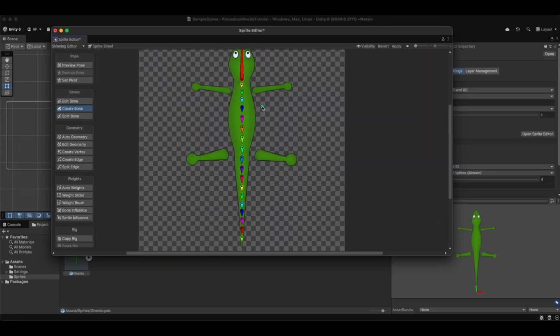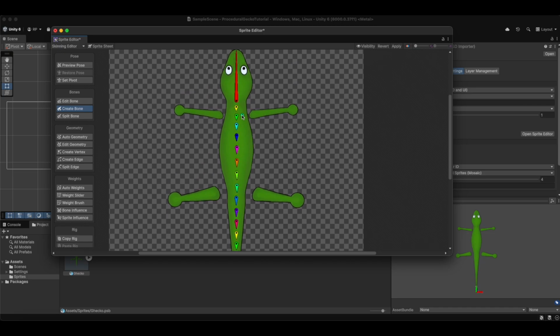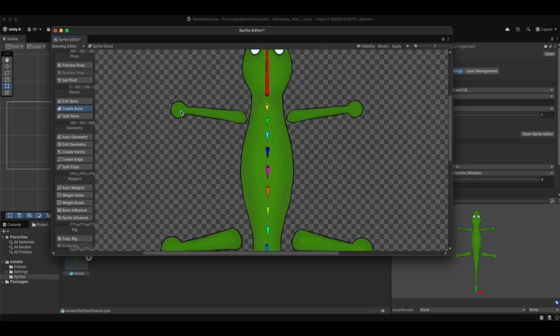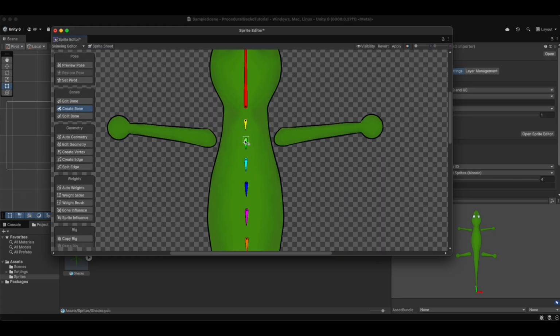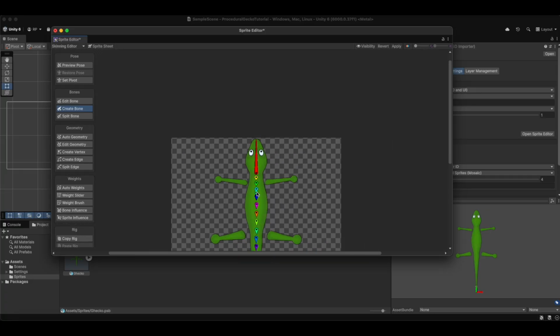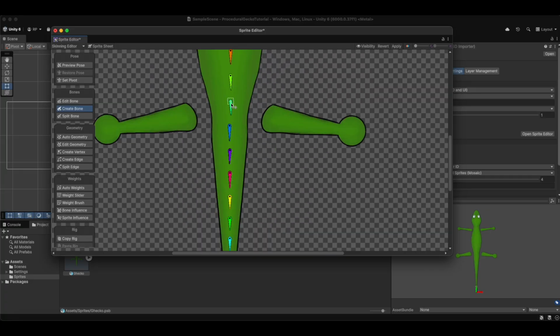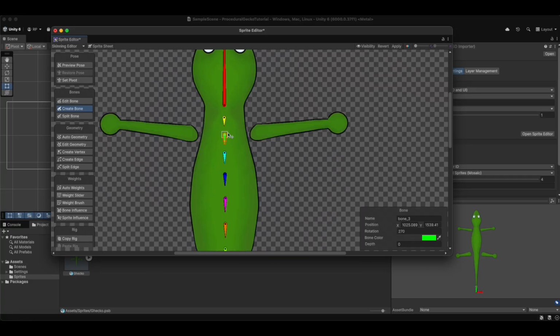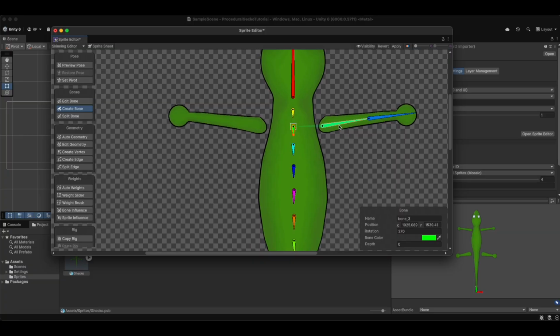Okay, now that we've got bones along the spine, we're going to do the leg bones. And the leg bones are going to be parented to the bones closest to each leg. So for these legs, they'll be parented to this bone, and for these ones, we'll probably parent them to this bone. So you click and then press here, there, and then you go to the end there, and then press escape.